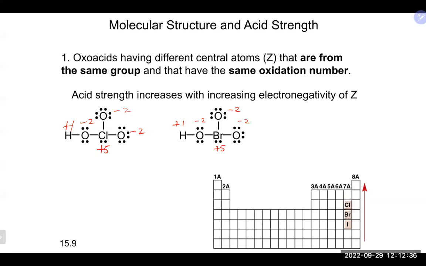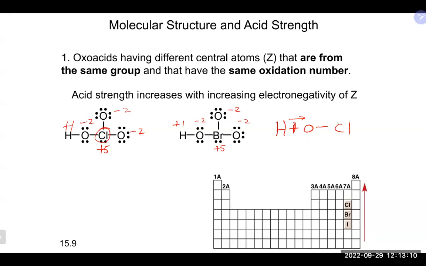So really in this case, we have different central atoms, but everything on the outside is the same. When we have this situation, we're going to look at electronegativity. And once again, as we talked about, electronegativity does increase as you go up in a group. And that in here would be more electronegative. So why is that important? Well, if we look at this, we have the oxygen being more electronegative, which means the electrons are heading towards the oxygen to begin with. That is weakening this bond.